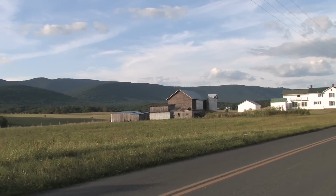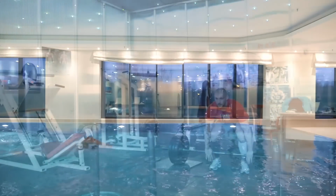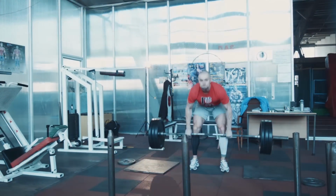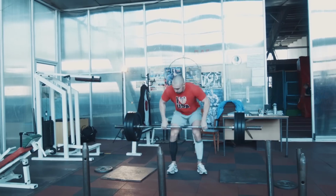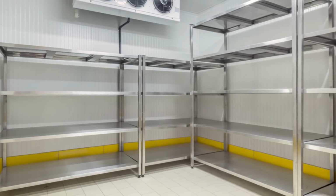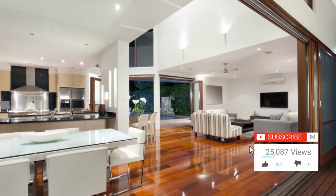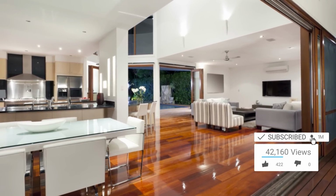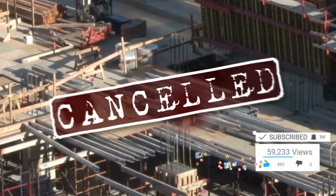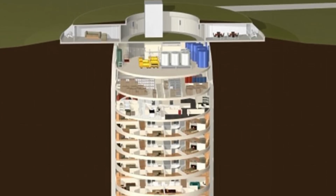The rooms feature artificial windows, large TVs, and some even have swimming pools. Staying in tip-top shape should be a priority, considering that if you encounter a zombie, you will certainly have to engage in some cardio. Preppers have access to a nearly unlimited supply of freeze-dried food, filtered air, and purified water. A full-floor condo with 18,000 square feet will cost you $3 million, but that's well worth the cost of your life, right? Unfortunately, the project was cancelled in 2014, but the idea still seemed to be what people are looking for.